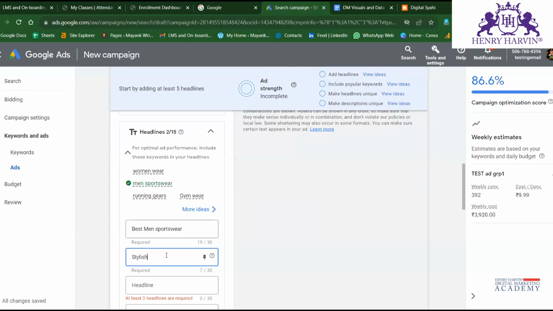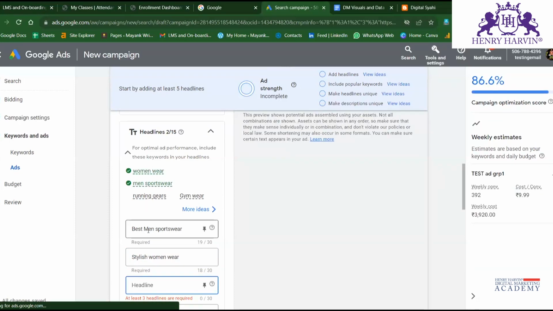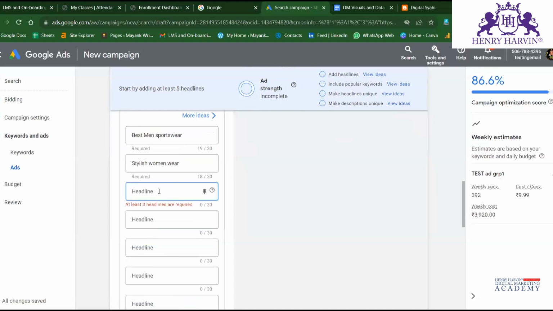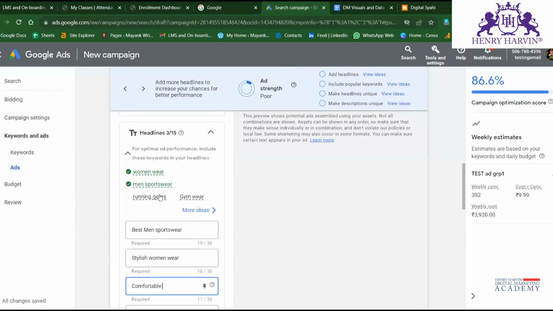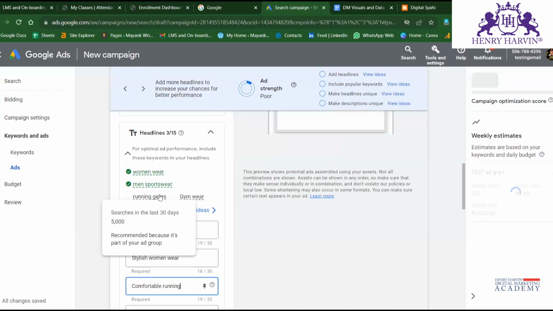Stylish women's wear. Again, comfortable. What's the keyword? Running gear. Running.